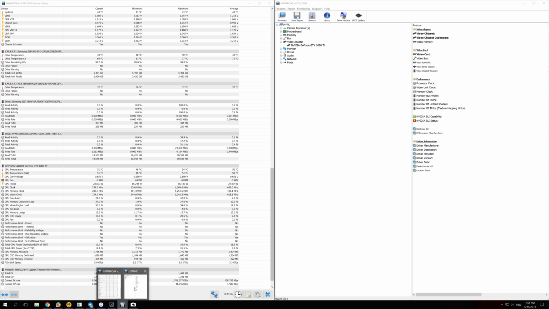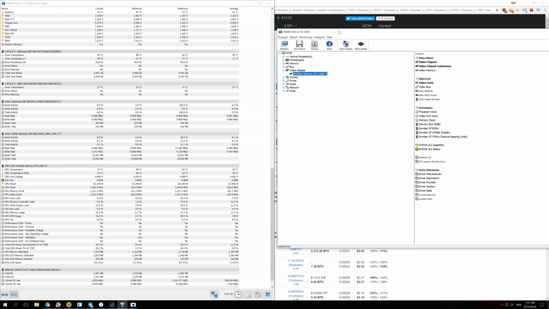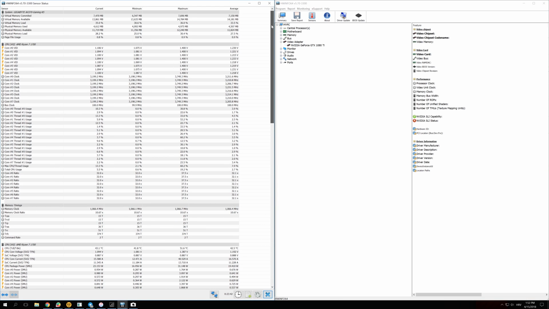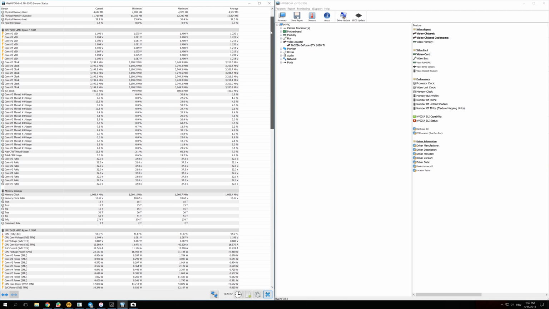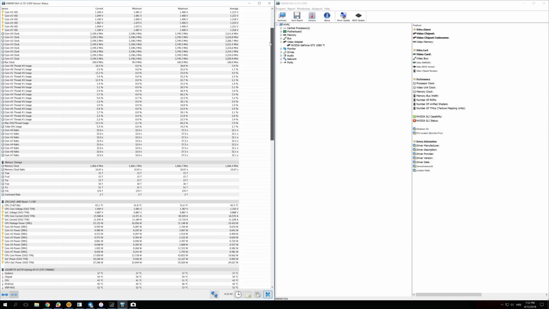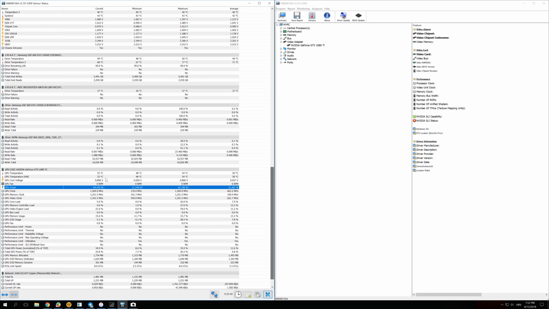When you open the software, you will see only this screen here. And when you click over here on sensors, you get all of this data. It has really a lot of data. You can see every CPU core, every GPU that you have, every RAM stick, absolutely everything. You just have to scroll down a little bit here and click over here on GPU power. Right now, when I'm only recording and the GPU is mostly in idle mode, I'm using only 24 to 30 watts of electricity, but this GPU can go up to 250 watts.